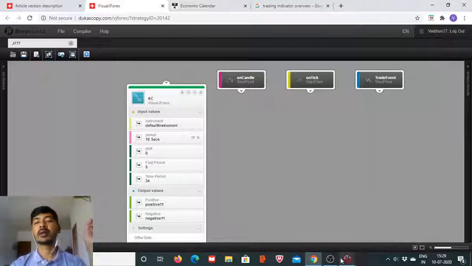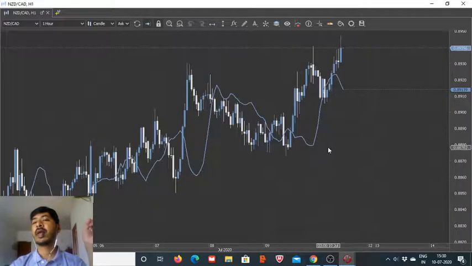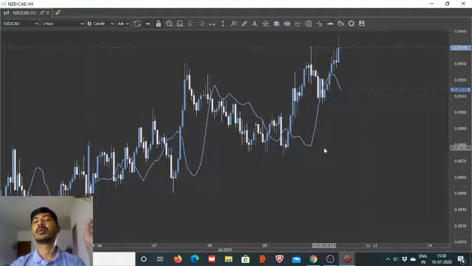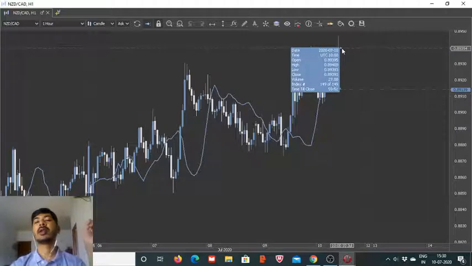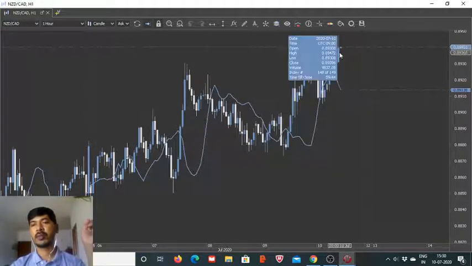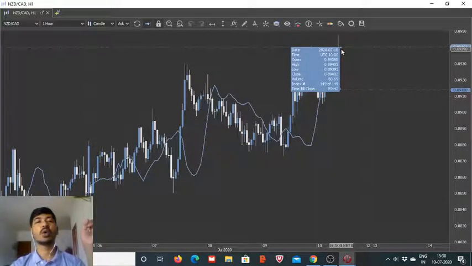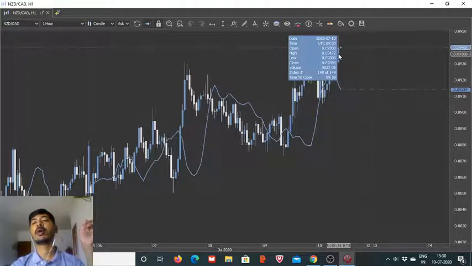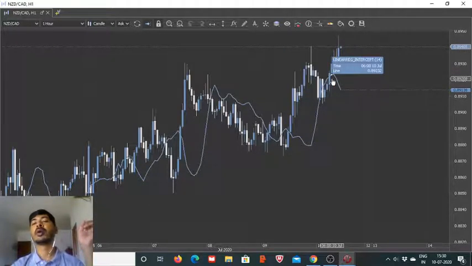Shift is the candle before. When you are using shift 0, you are denoting the current candle. When you use shift 1, that is the last candle before the current candle. So as here this new candle has started, a new hour has started, and now if we want the data to be calculated on this prior candle, then you have to choose shift 1 and it will denote this candle. And if you want to go back 5 hours, then you have to choose shift 5.